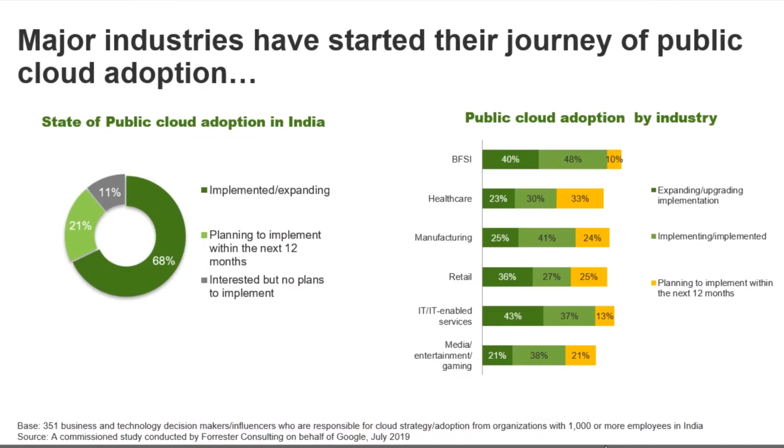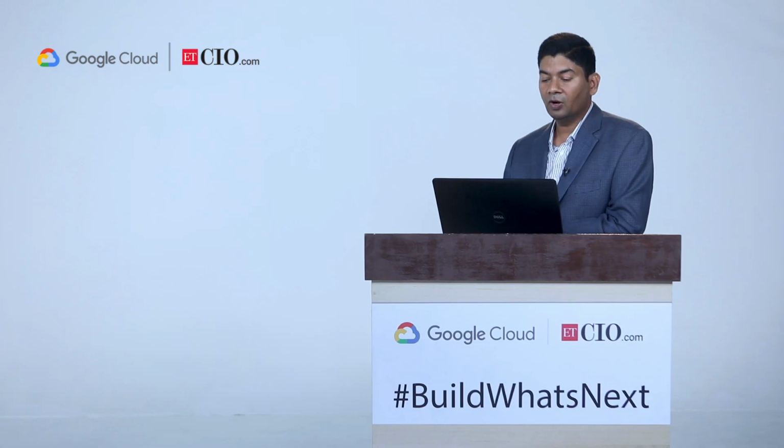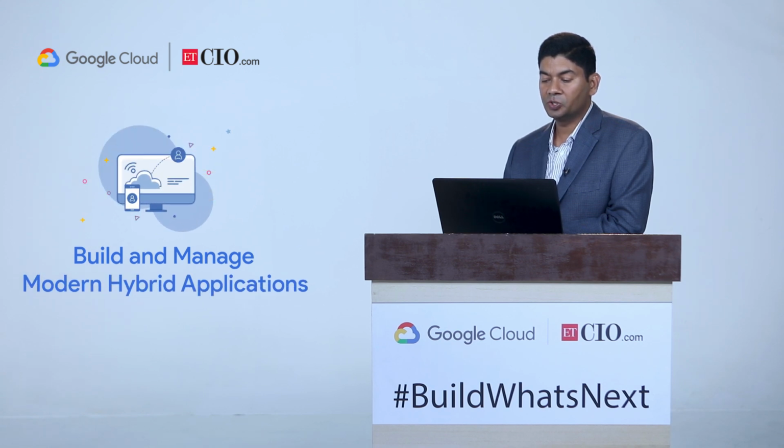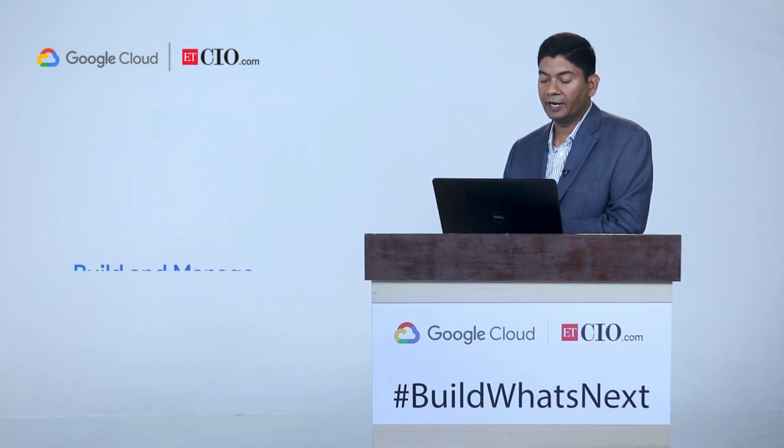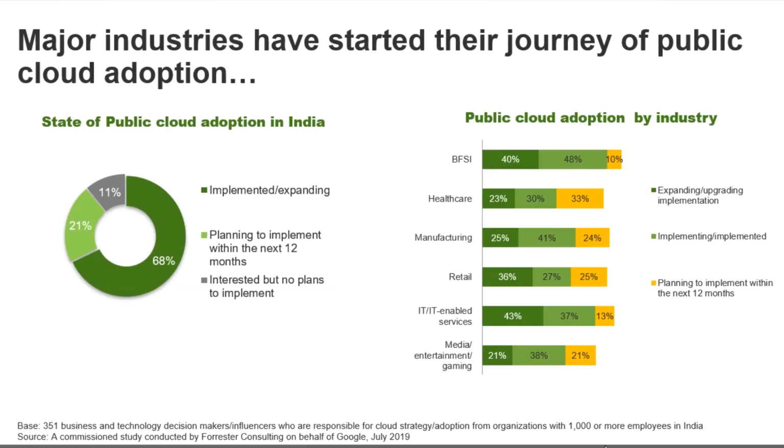More industries have also started their journey of public cloud adoption. We are seeing that whether it's BFSI like I mentioned earlier, or healthcare, manufacturing, retail, all of these industries, the six of them that we surveyed, show almost a similar distribution of their adoption or implementation as well as the planned implementation over the next 12 months. In some cases, some industries were slightly behind the curve, but they are catching up, like healthcare or for that matter retail and manufacturing. Other industries like BFSI, IT enabled services, are at the forefront of adopting public cloud in India.